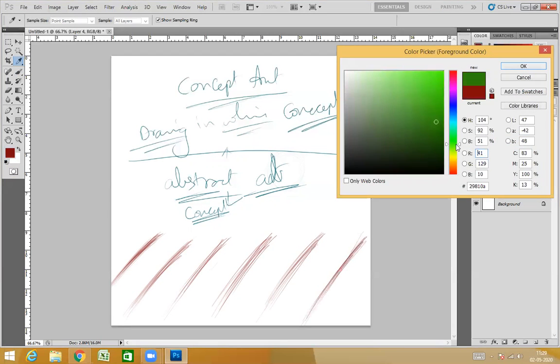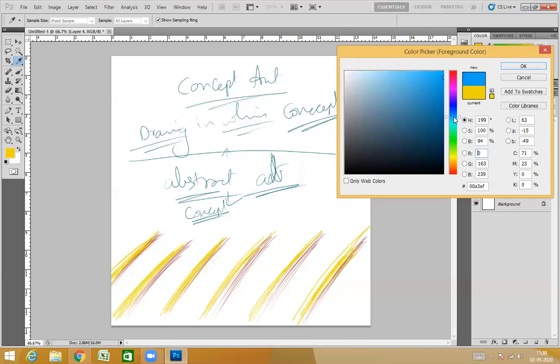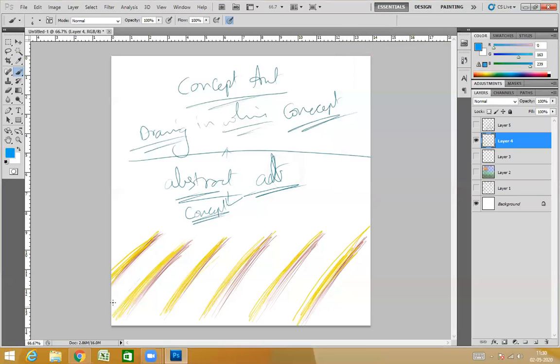Okay, and I'll pick up some other color which is relevant to red, some yellow. Drawing, drawing. Okay, my mind is completely blank. I'm not visualizing anything, but I'm doing some drawings, and that drawing is turning into something interesting, right? If you observe.